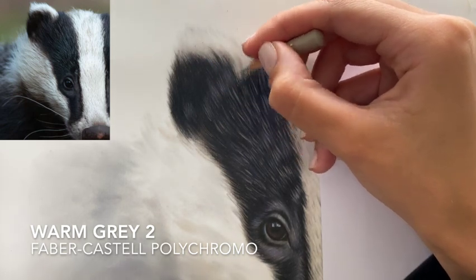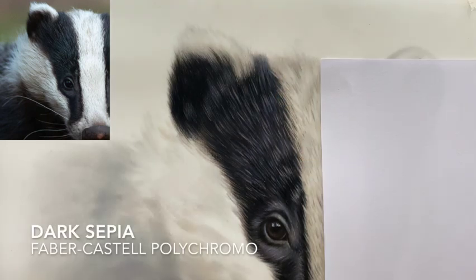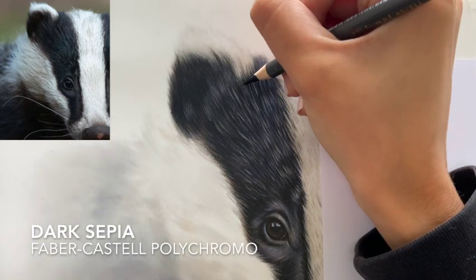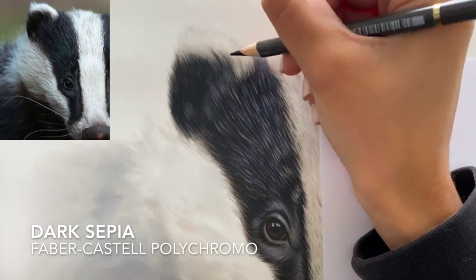I'm working from that black fur into the white fur. Then if you wanted to go back in with the dark sepia, just add a few more wispy hairs flicking up into that ear.